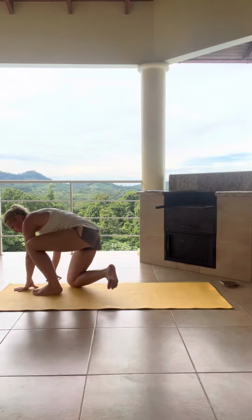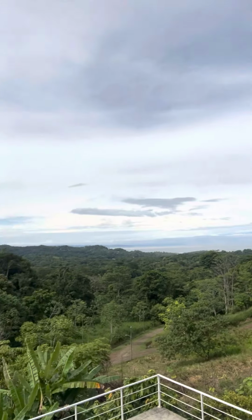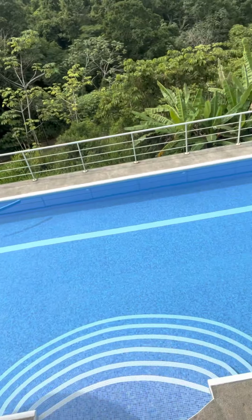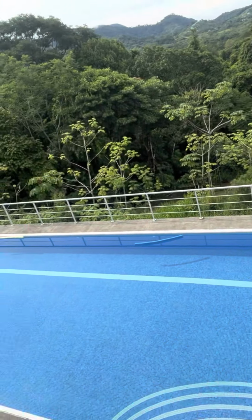All right, I'm going to show you some Costa Rica stuff now. I'm going to pull you out. Sorry, gave you a boob shot there. Didn't mean to. Okay, ready? I'm going to turn you around. You're going to see this cool pool and this beautiful scenery. Look, that's the ocean over there. You get this view, everything, and then you get the pool. I'm going to go swim laps now, get my cardio on. I don't know what you're going to do, but that's what I'm going to do right now.